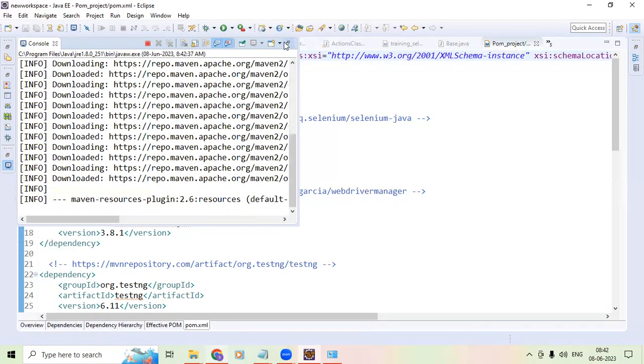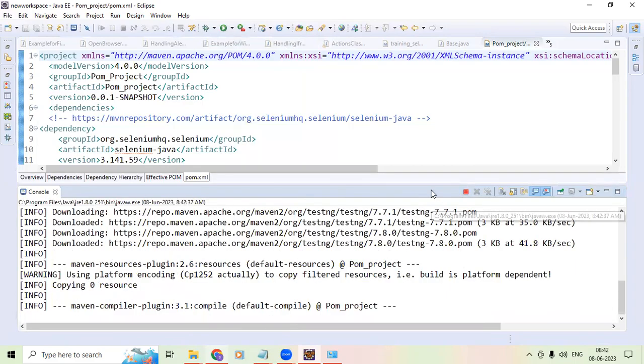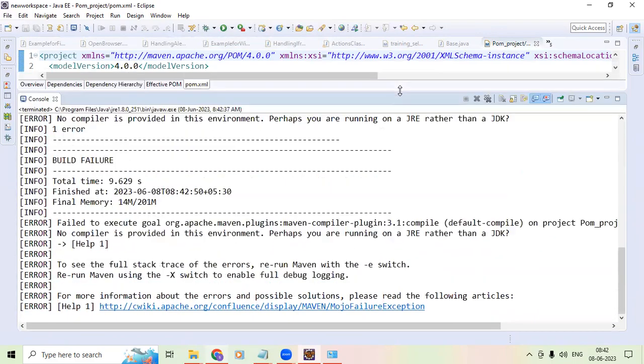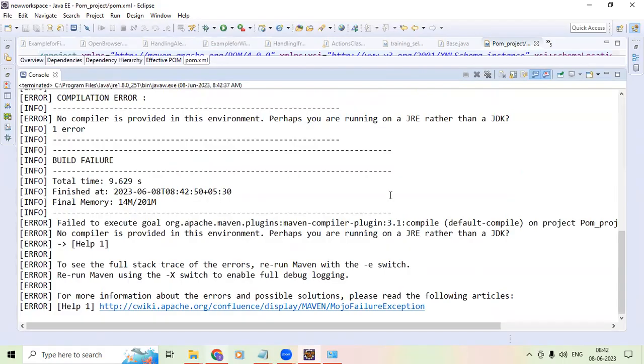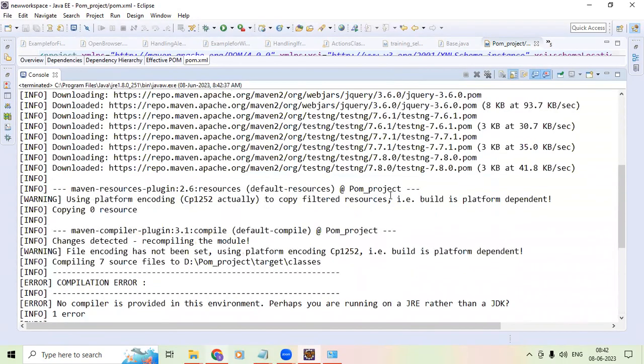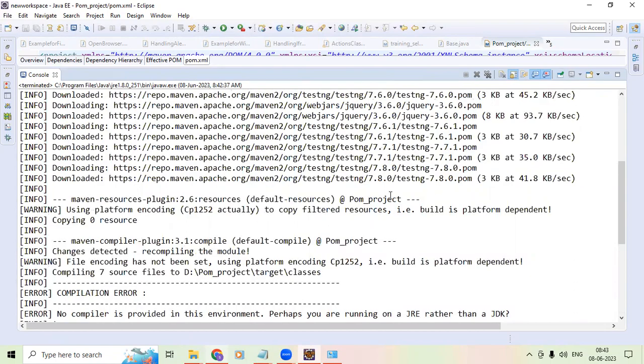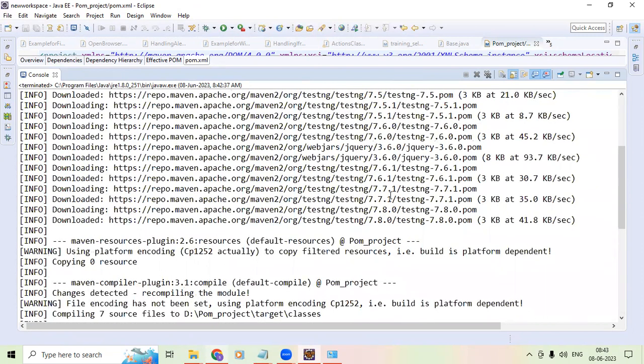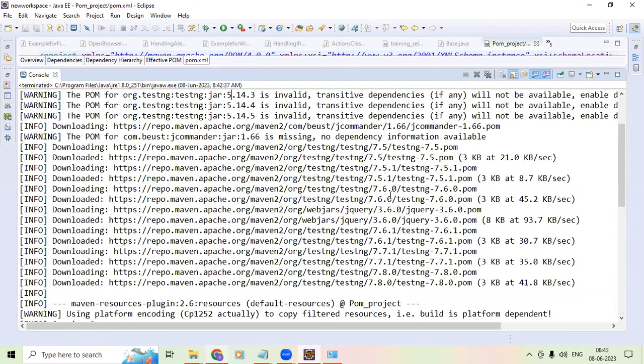You can see it is downloading whatever jars are required. Okay, there is a build failure. What is the reason for the build failure? The Maven compiler jar is missing. Once you do the Maven install, it is downloading all the required dependencies.